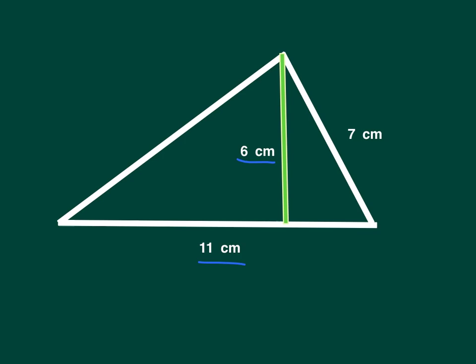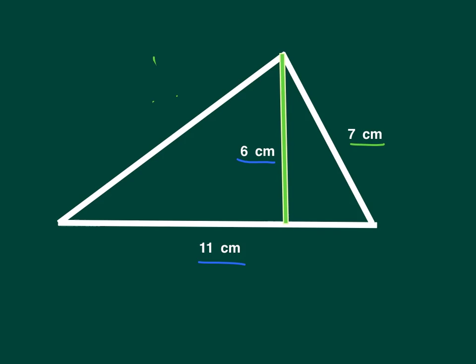Now, in a different situation, the 7 centimeters here, could that be a base? You bet. But what I would want is a height on this line that would help me find the area using that base. But since I don't have that, I'm going to go with my 11 and my 6.